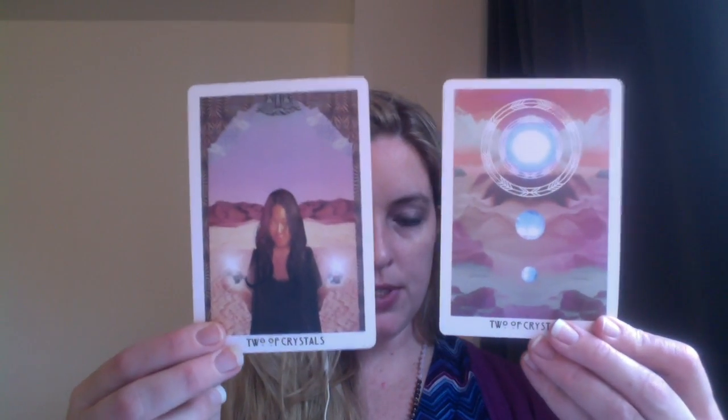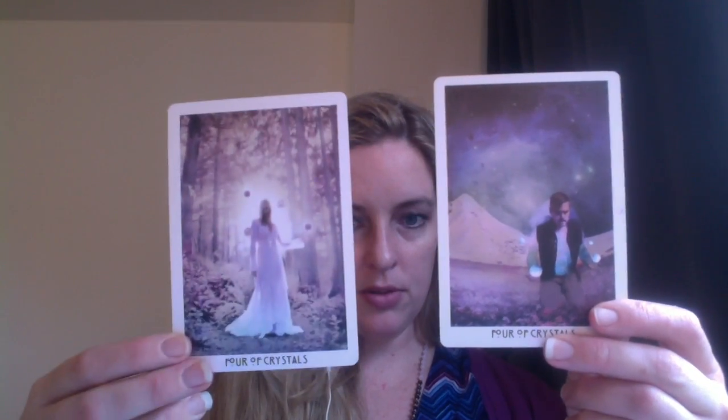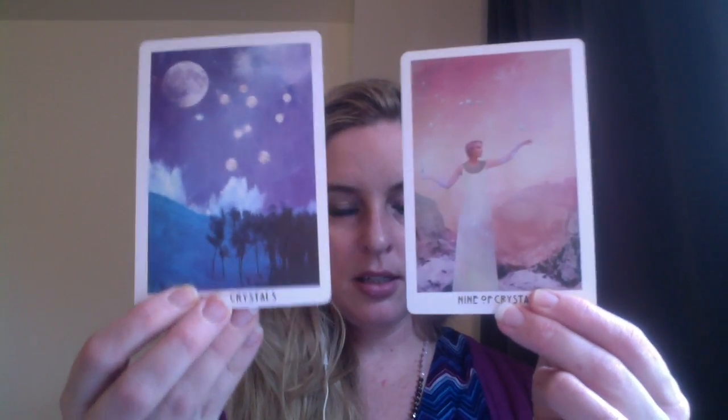Ace of Crystals. So pentacles are crystals in this, that's the original there. 3. So same model, etc., just a little bit different, that's the original. 4, that's the original. 5 have stayed the same. 6 stayed the same. I just wanted to check to see if there were any hiding symbols there. 7, that's the original. 8, original. I love that dress she's wearing. I wanted. 9, original. 10 has stayed the same.